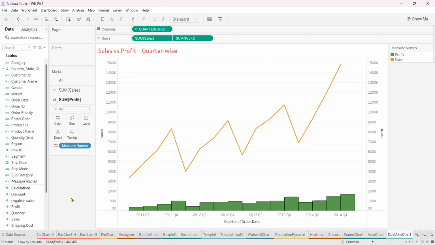So from the chart, can I say sales cause profit? There is a causation, or a causal relation between sales and profit. Linear regression, we did that, right? Causal relation.